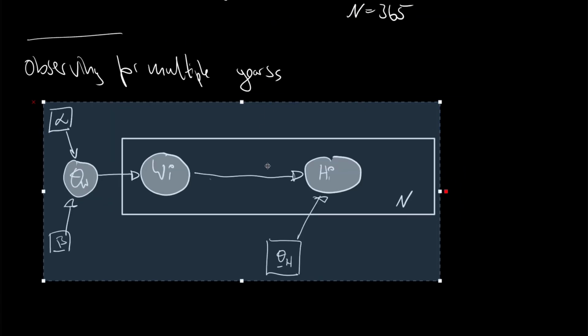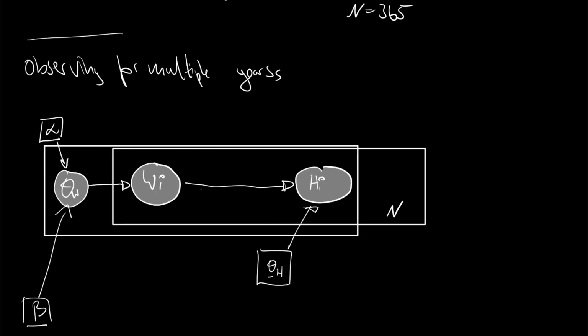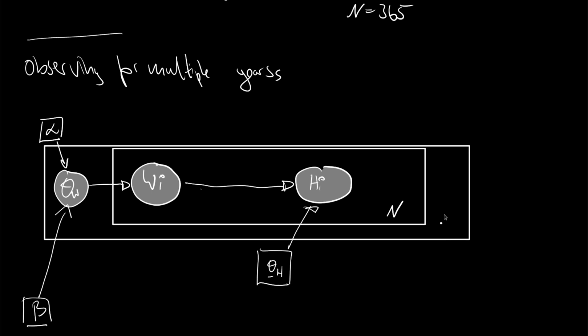Now if we would model it for more than 1 year, we would incorporate more plates into it. So for this, I will remove what we have here and put this a little bit further down, and call this the beta. And then we have another plate which sits like this, incorporating these variables, and it would be giving us the number of years. Let's call this M. And so we would have a second index. Let's call this J. And the J index is running from 0 to M-1.